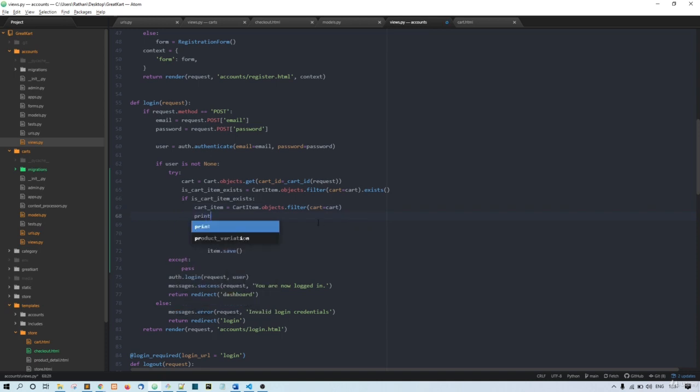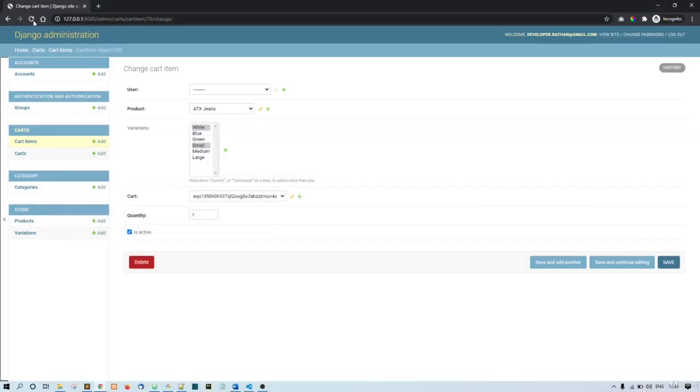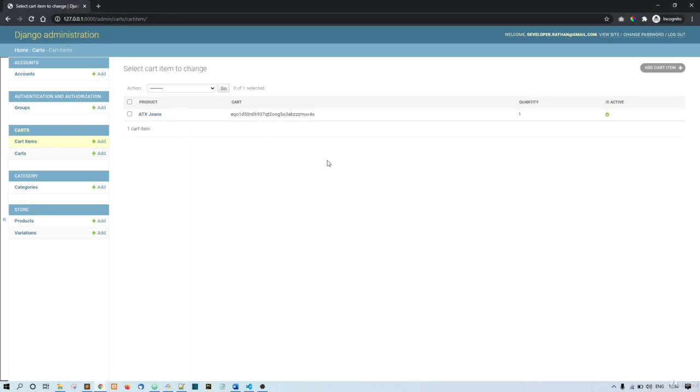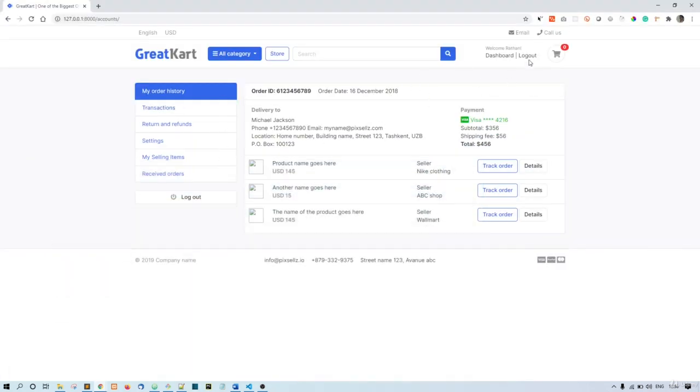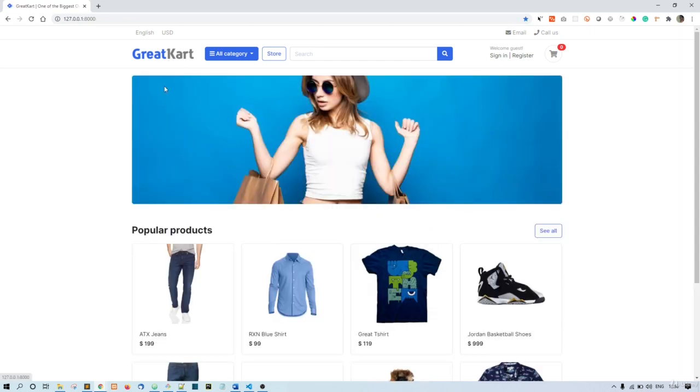I'll just print this cart item. Let's see what is wrong. I'll log out and log in.